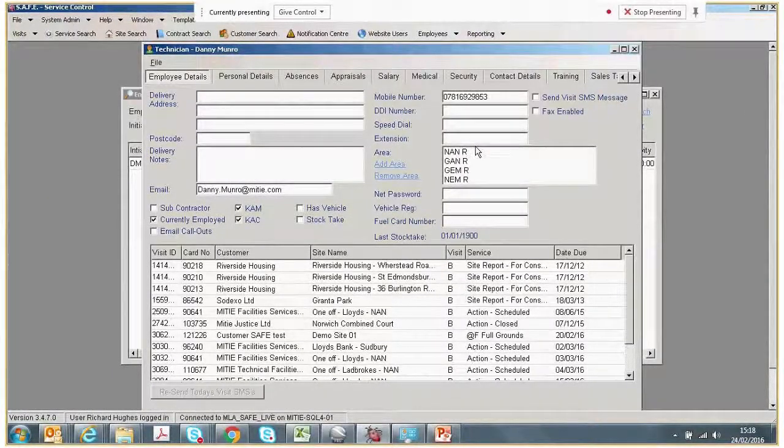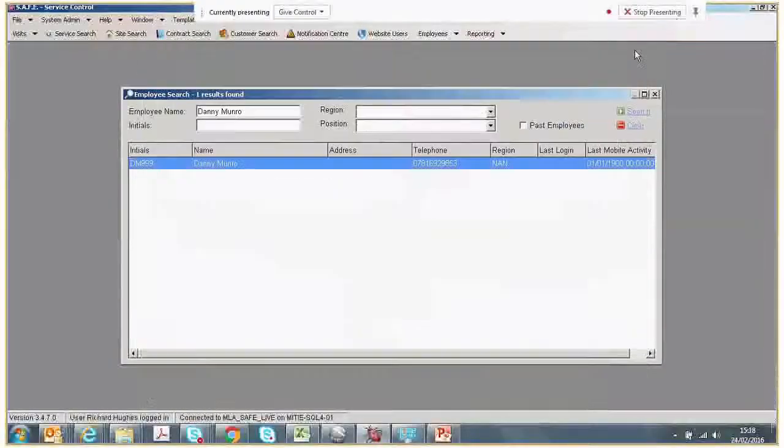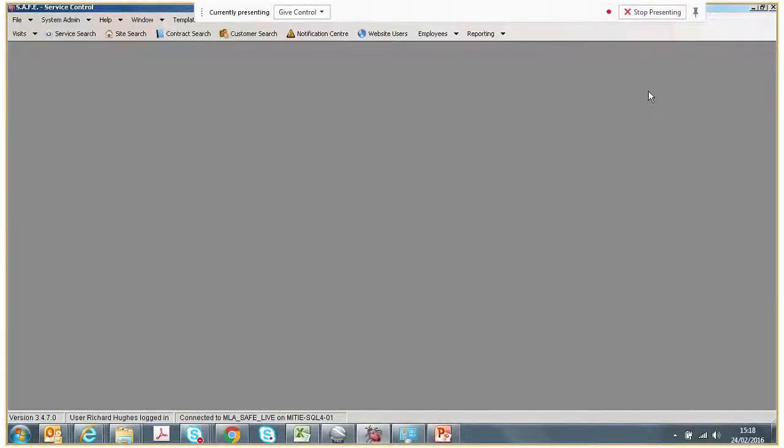So there would be an SNL space R, and that would be associated with the contract manager who is in charge of SNL. So now we've established the three elements of a service, a technician, and a team that they're a member of.